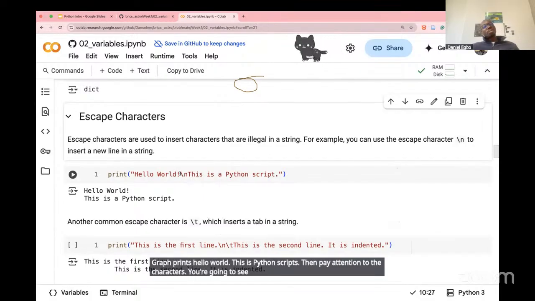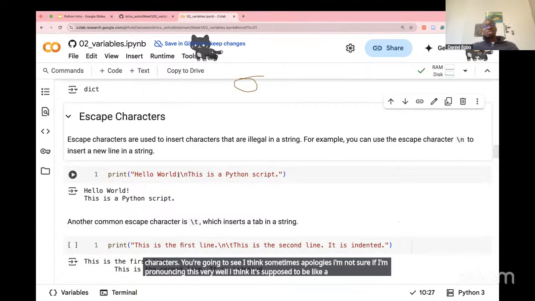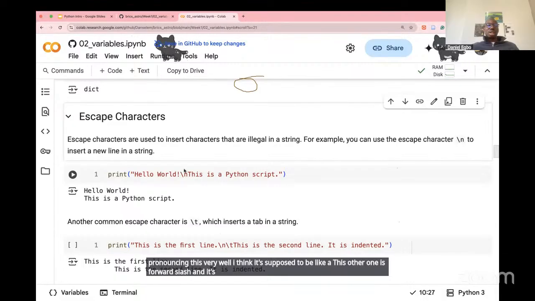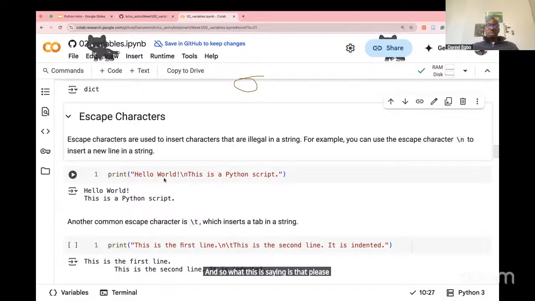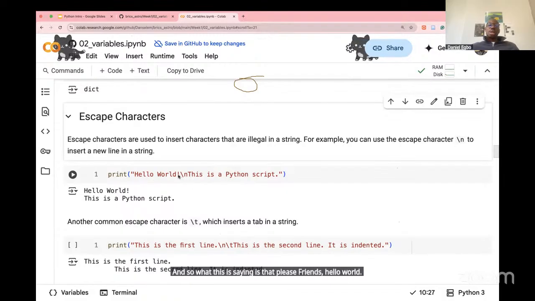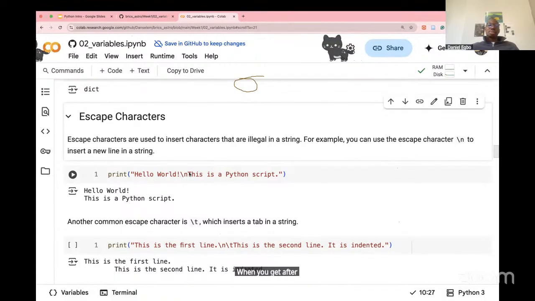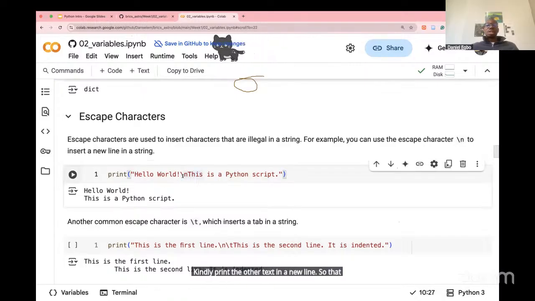I'm not sure if I'm pronouncing this correctly, but this one is a forward slash and this is more like a backward slash. What this is saying is: please print hello world, and when you get after this \n, kindly print the other text in a new line. So that \n simply says a new line.